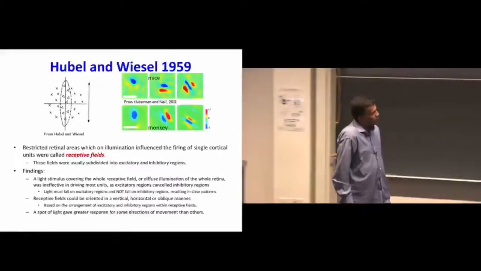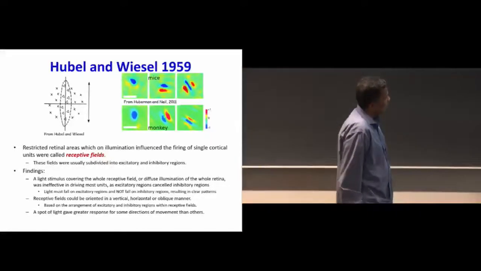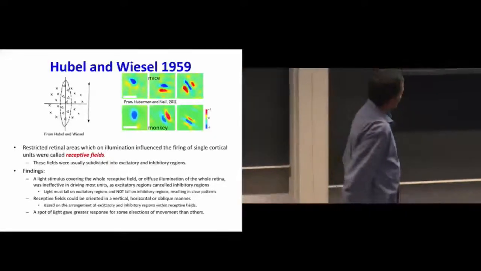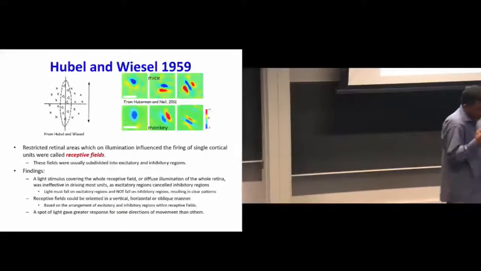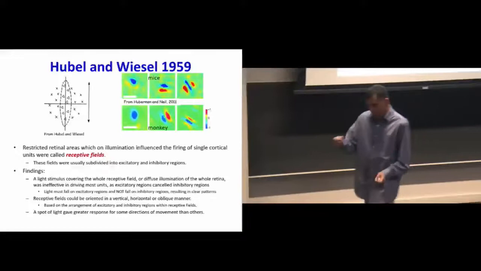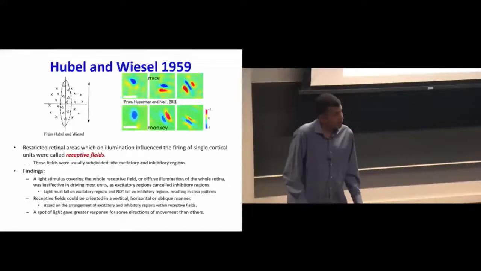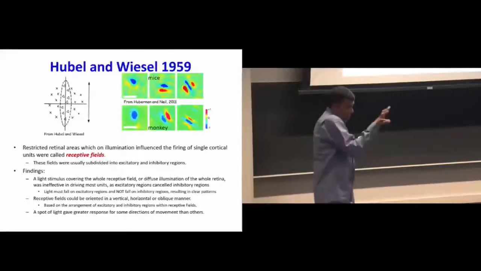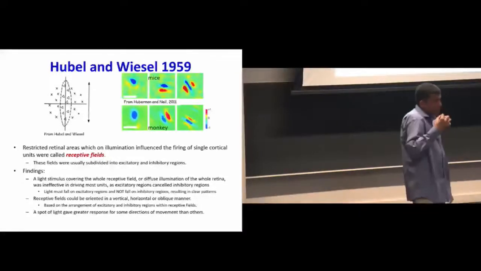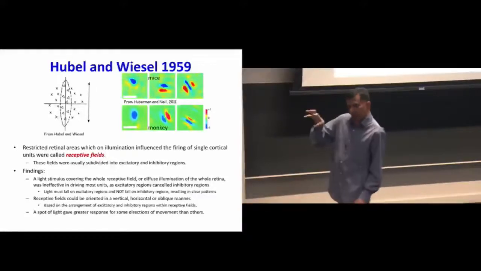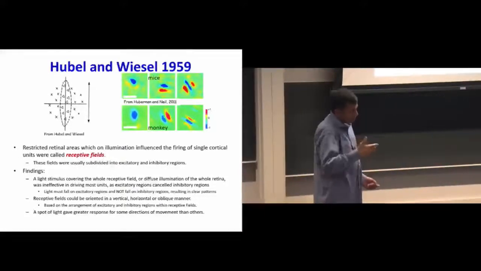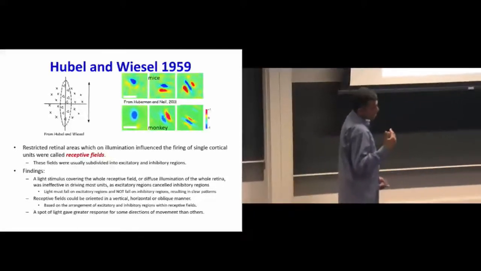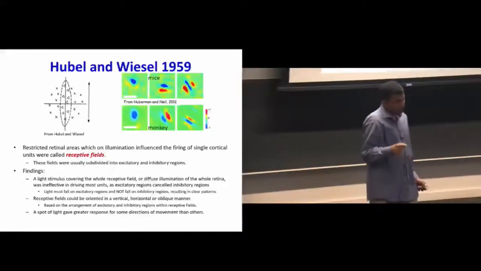So here's what they found. Now, different retinal areas. Any neuron responds to a pattern of inputs. The pattern of inputs that the neuron responds to is called the receptive field of the neuron. So retinal cells have their own receptive fields, and on the retina itself, neurons tend to have somewhat circular receptive fields. But then when they studied the responses further back in the brain, they found something interesting.